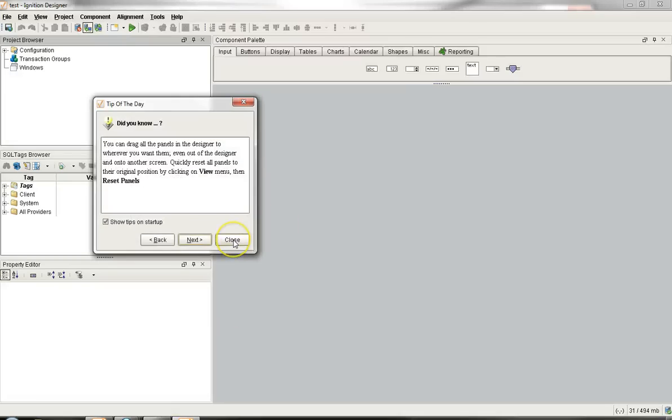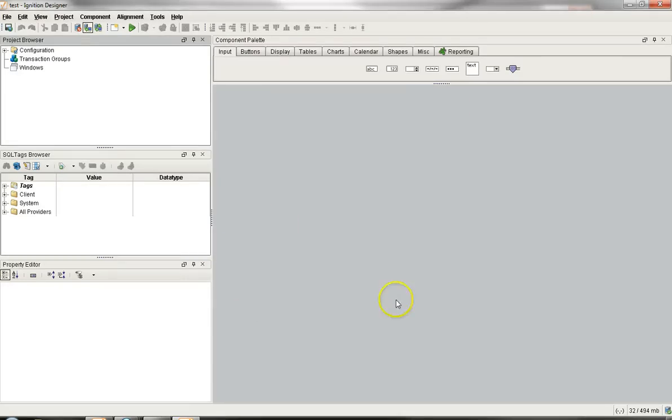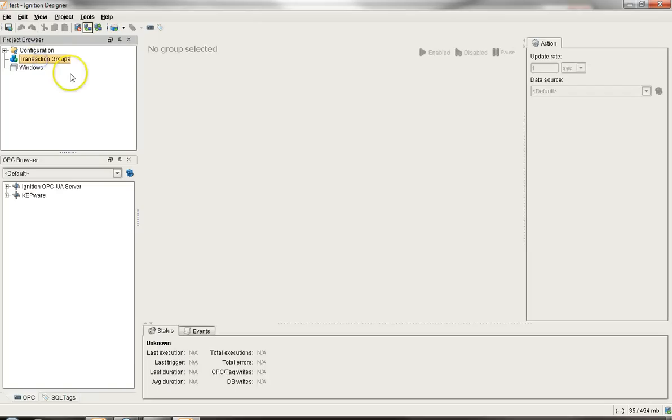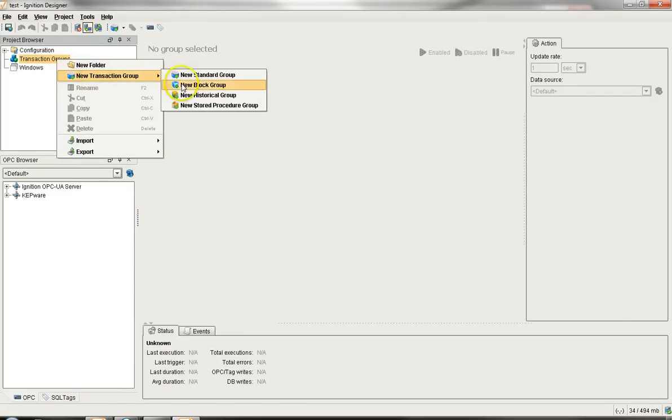Okay, so this is the designer, and like I said, this looks like any other application on your computer. If you want to, you can even go and close your browser page, and this will still be on your computer no matter where you are on the network, whether you have Ignition installed on that computer or not. So this is a part of the system called the SQL Bridge, and this is basically your transaction manager.